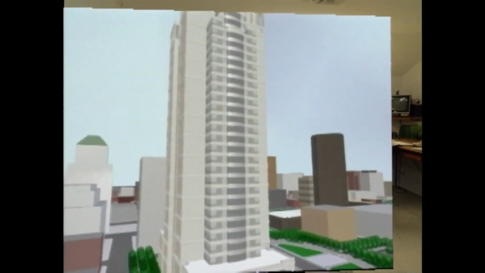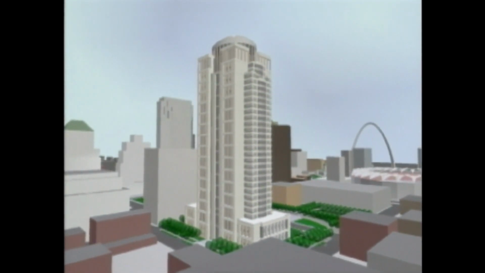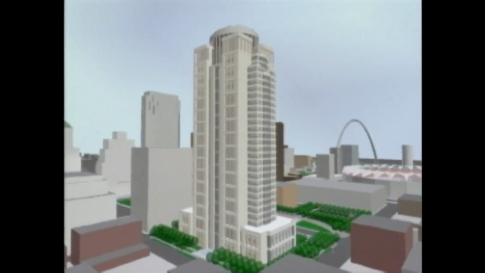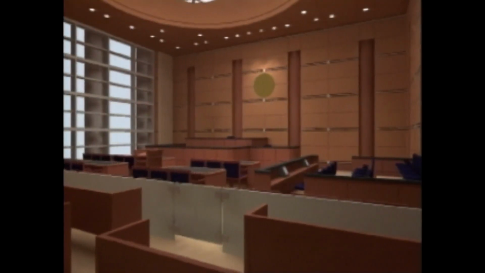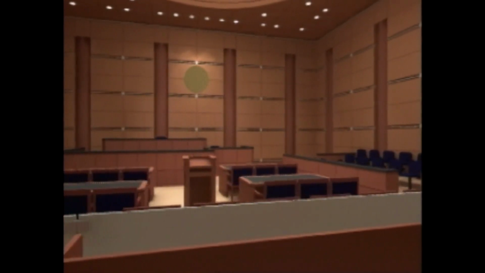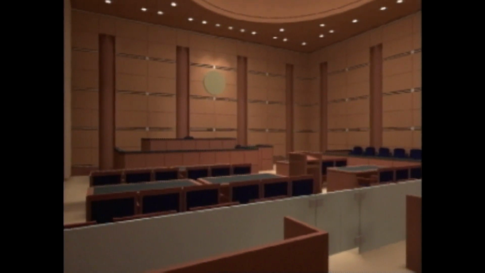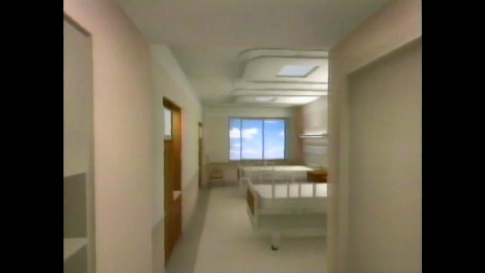Hey, David. Now, what do you do for HOK? HOK is one of the largest architects in the country, and my job is to build synthetic environments in the computer. It gives us the ability to explore a lot of design possibilities before we actually build the project. For instance, give me an example. Oh, hospital rooms, laboratories, courtrooms. They tend to be repetitive, very expensive spaces. It makes a lot of sense to build them in the computer first, look at everything in the computer, and then make your final decision, and then go ahead and build the project.